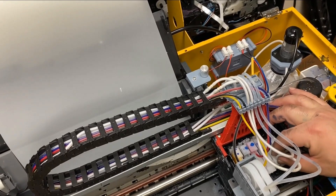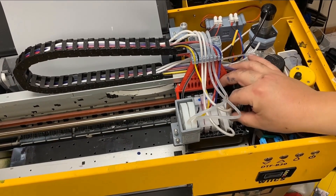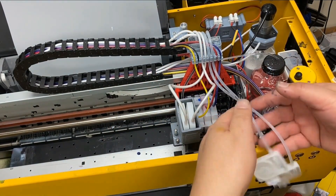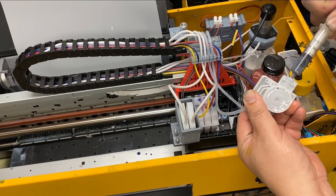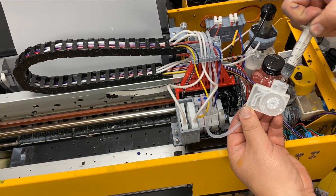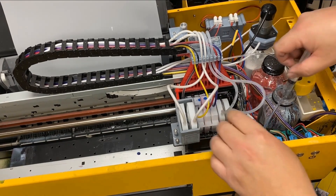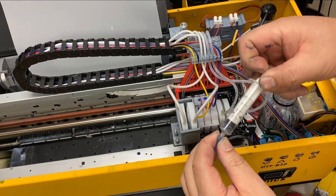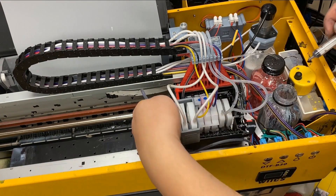We finish the job and we don't clean it at the end of the day — we clean it right after we finish the job. If I have a couple of jobs together, do them together and just do one printing session. Now we pull off the white dampers and put them in the holding box. We prime water dampers again and install the damper in the white ink slot. Then we pick up the waste tube and prime it — slowly draw until the bottom of the black seal touches the two mil mark. Pull another ring, count to five, pull another ring, count to five, then count to ten and release.